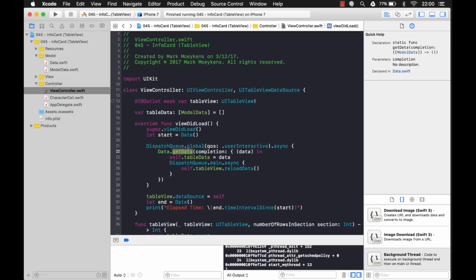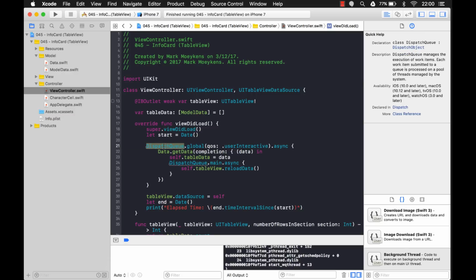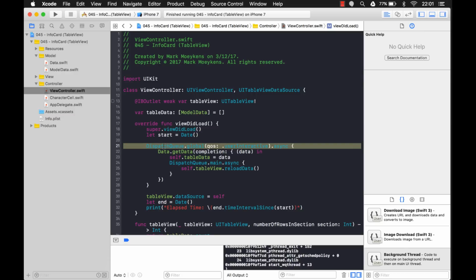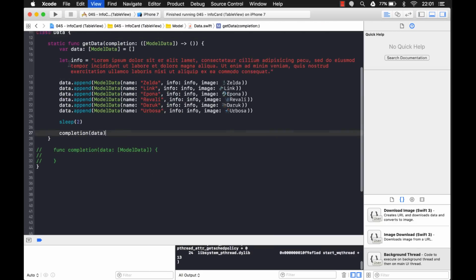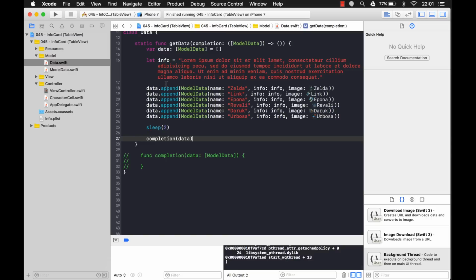Now, this is valid. This will work, but to me, it just looks kind of messy. So what I actually want to do is take this code here. I'm going to copy it for now, and we're going to add it to this function here. You see how this turns white? This bothers me to no end, I swear to God. So if I just hit Command 0, it goes away and highlights the file, just so you can see where I'm at.